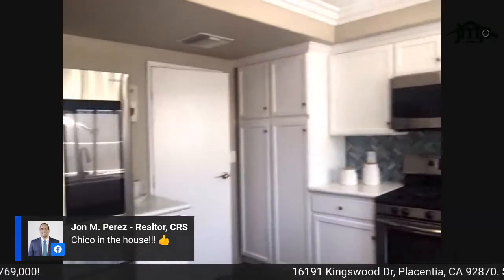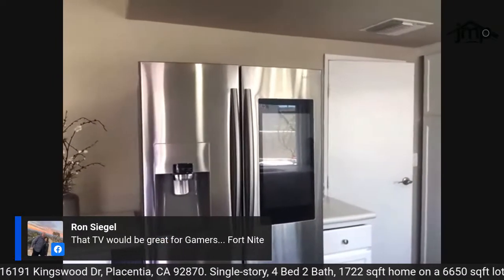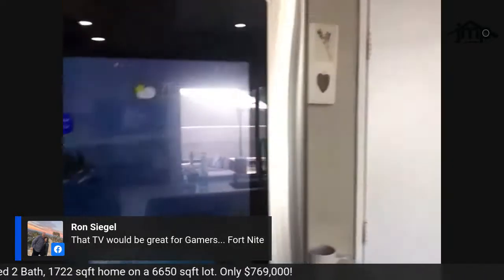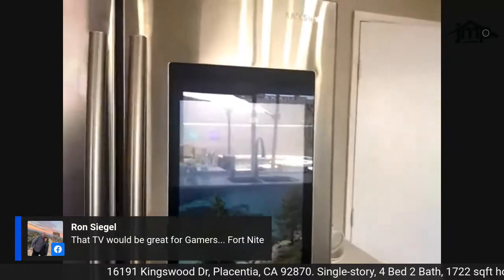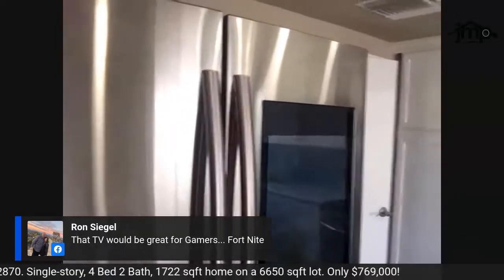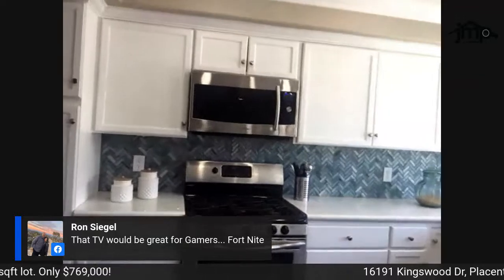with stainless steel appliances. As John mentioned, a Samsung smart refrigerator. And that thing is super cool. If you guys never Google what those refrigerators do, man, that thing is awesome. That's like the Jetsons. You can play music and everything off this thing. I don't know if you can see the screen on that. So you got a Samsung refrigerator, you got a Samsung microwave, and you've got a Frigidaire stove and a Maytag dishwasher. You have a beautiful view of the backyard.